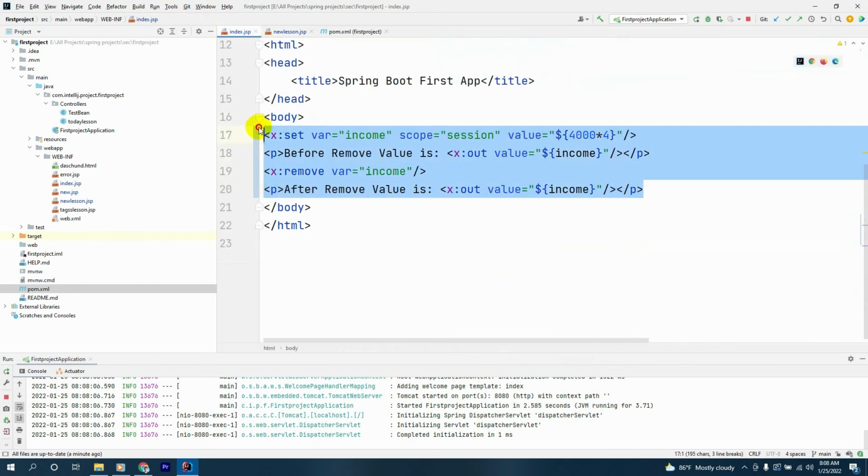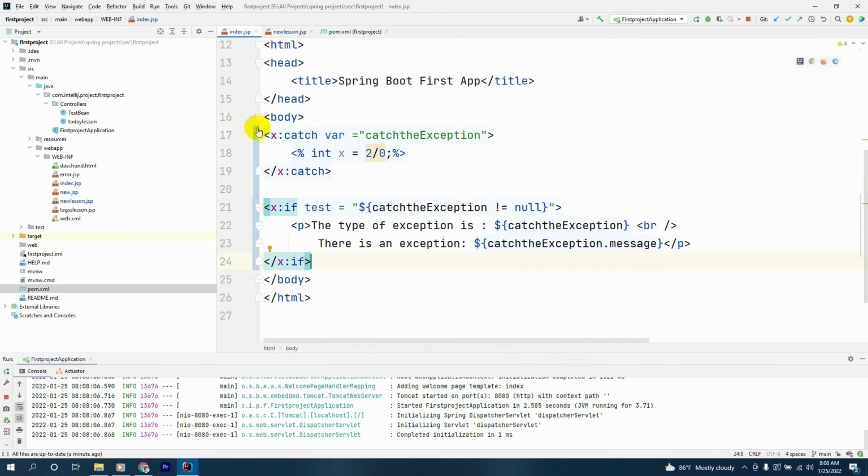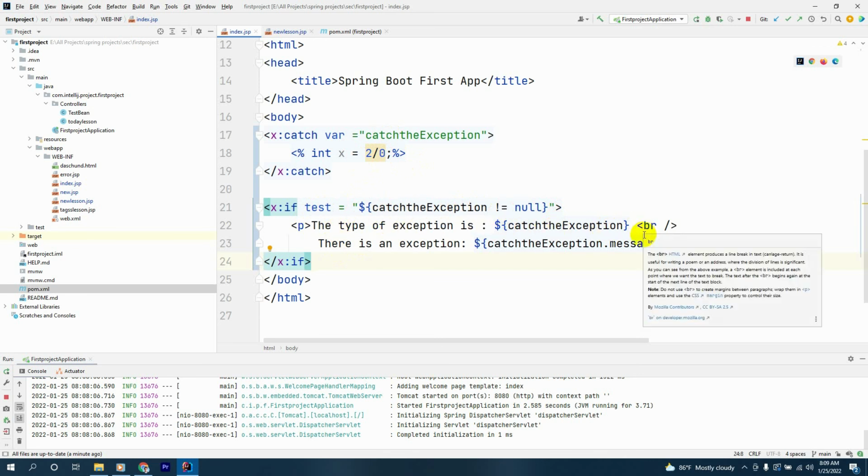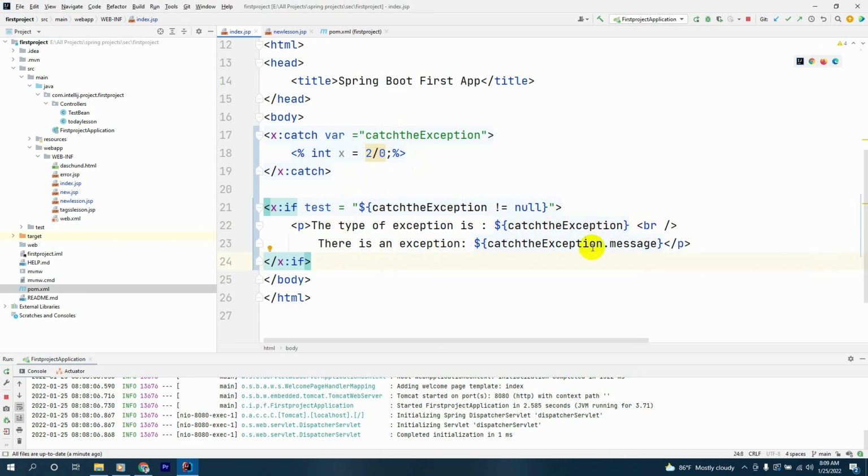We remove this and we have declared a catch tag where var is catchException, and we made an x tag equal to 2 divided by 0, which will provide an error. Then we have placed the if tag with the test catchException not equals to null, and we have provided the paragraph tag which says the type of exception is catchException, and there is an exception catchException dot message.